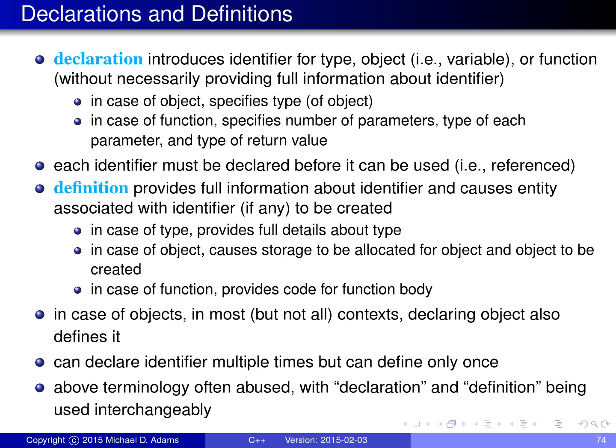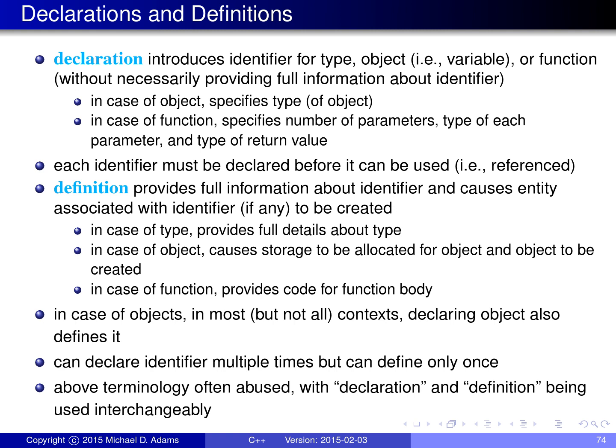In C++, the various entities in your program, and by entities I mean things such as types or objects, in other words variables in your program, or functions, and various other things, all of them have to be named by an identifier. And in order to be able to use that identifier, you first have to declare it. So a declaration in the language introduces an identifier. In other words, it introduces a name that you plan to use for something, and it gives some very limited information about that identifier that you're introducing. And in C++, you have to declare an identifier before you use it for the first time, unlike some programming languages where you can just introduce identifiers on the fly.